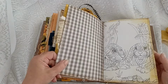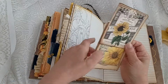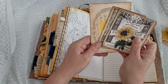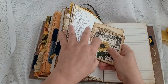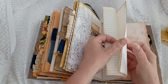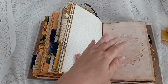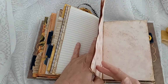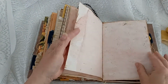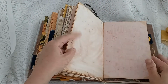This is a color page. There's a couple of bunnies and a side pocket with some more My Porch Prints images that I turned into journal cards. And there is a bunch of lined papers, more for journaling. There's, I think, 6 pages right here, 12 if you count front and back. And these are my avocado dyed pages that I put here. And the back and the last signature of the album, which is really pretty because they turn out kind of pinkish. There's a bunch of pages here.